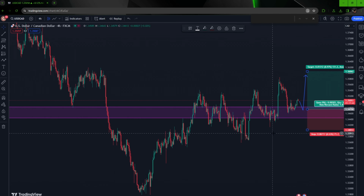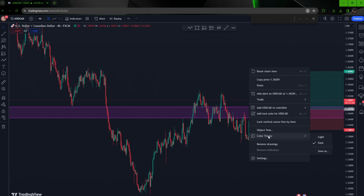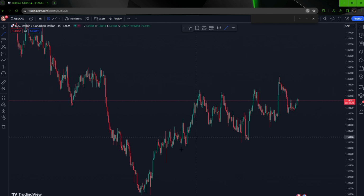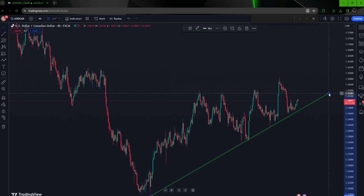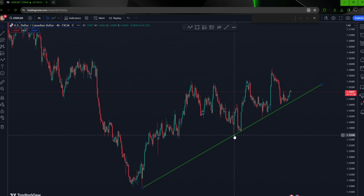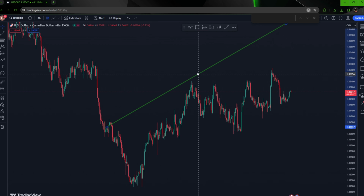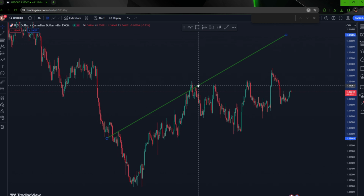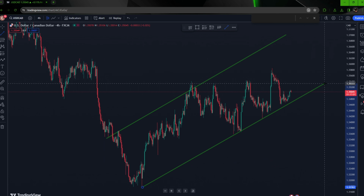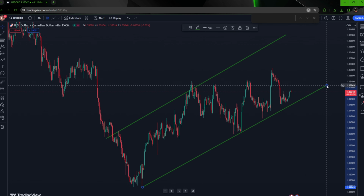You can also use, for example, let's just remove these drawings. You can take a trend line, draw a trend line in, and you'll see there's actually a lot of confluence on this trend line right about there. And if you want to see if this is a good channel or not, you can just take the trend line. I don't know if you can do it here. Yes, you can. Just move it up a little bit and see if it's kind of lining up somewhere down here on about 3 or 4 points. And it is. Yeah, there you go. You have got some sort of confluence on top. So you have got a channel. So you can actually draw a channel in here. And you have actually got a channel.